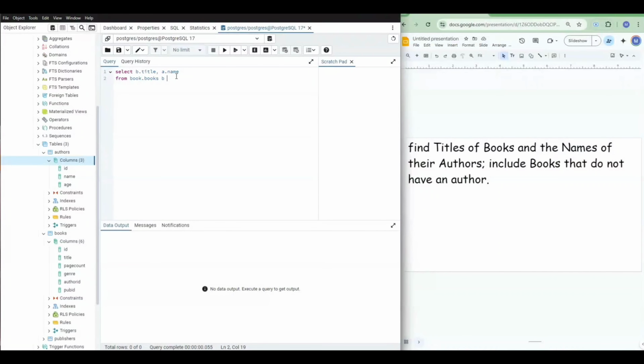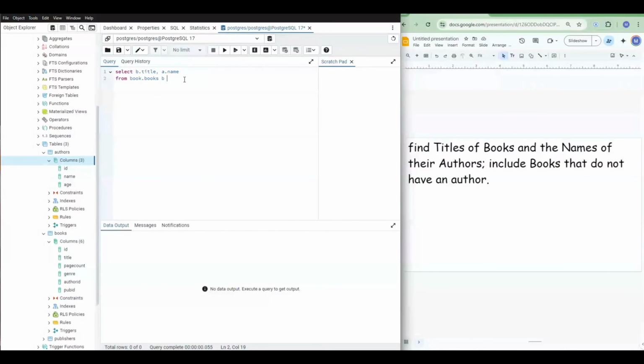Now let me explain briefly. I want you to notice that the question is asking for titles of books and names of authors, but look at the second clause: it says include books that do not have an author. So even though we want books and their authors, we also want books that don't have authors. That means the title column will have more information than the author's name column.